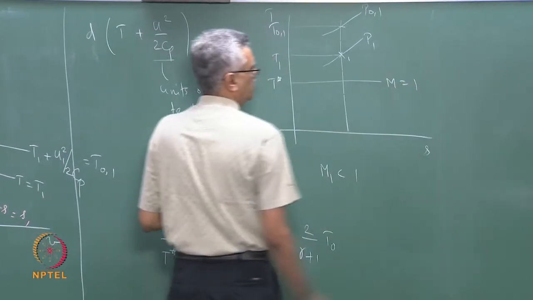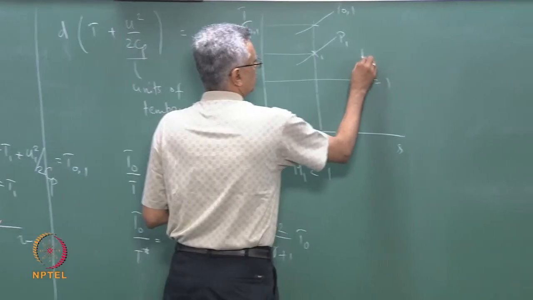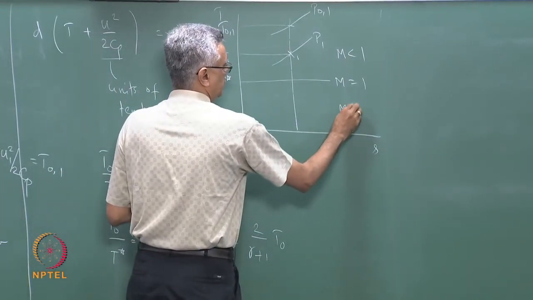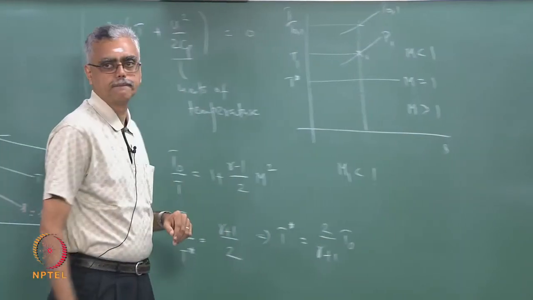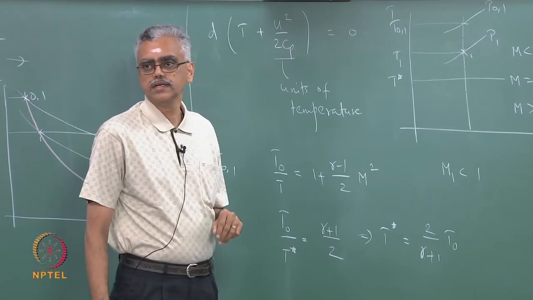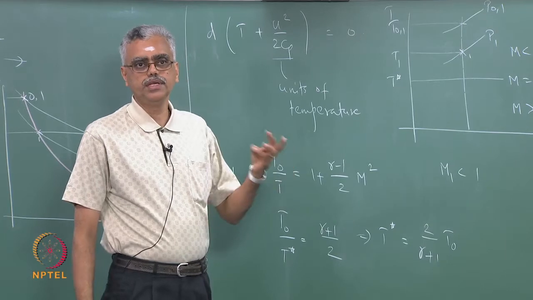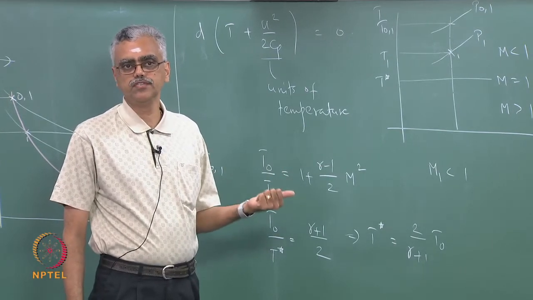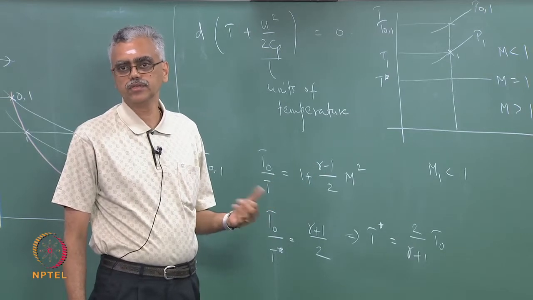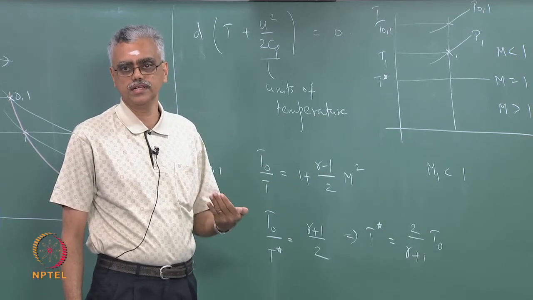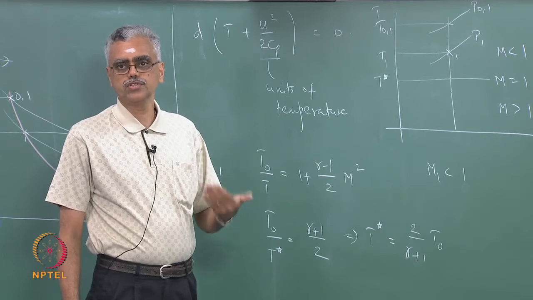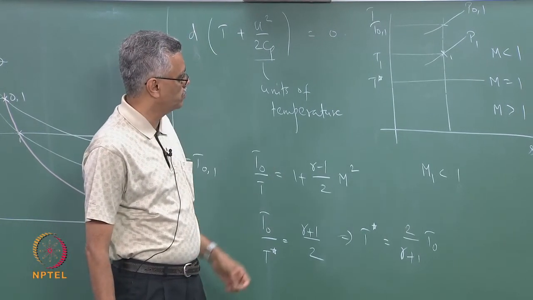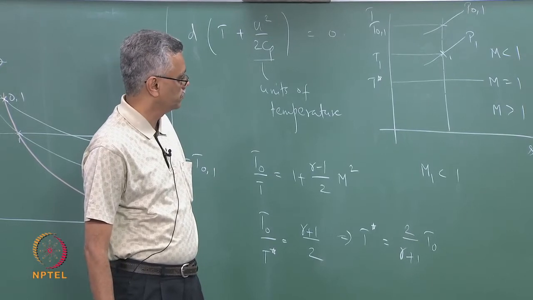So this is the M equal to 1 line. Any state here is a subsonic state and any state here is a supersonic state, right. So now in addition to P, T and U, we have also shown the Mach number related information on this diagram. Okay, so it is an extremely powerful way of illustrating the process and states for the type of flows that we are going to encounter.